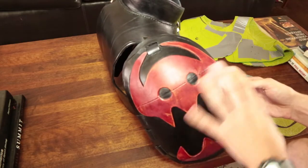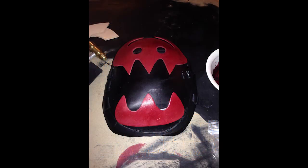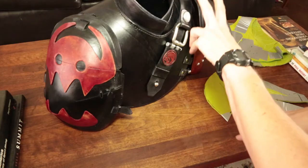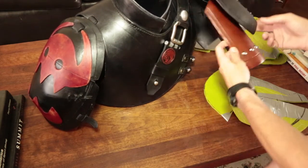So you can see here that it's split and it's stitched in a couple of different places. And then after that, everything was all dyed, and you can see some pictures of everything being dyed black. And then working on the actual pieces here, and then dyeing those red. And so that is part 1 of 2 parts for the upper armor.